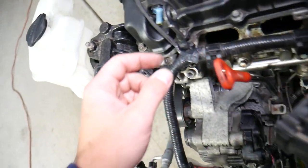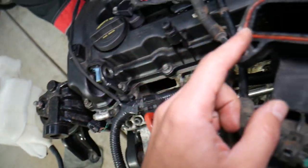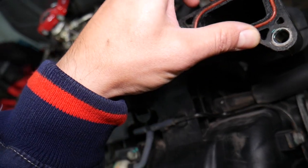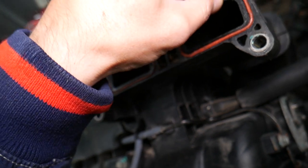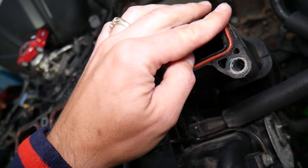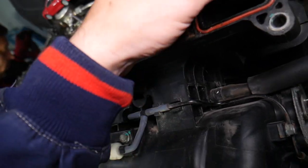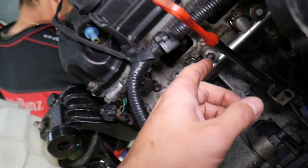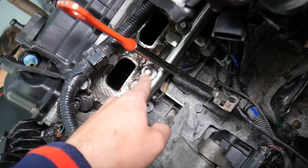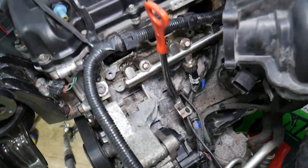You also have the intake runner control valve. Things to look for: vacuum lines number one, and number two — a leaking intake manifold gasket can easily cause that, because it will not seal correctly and that can cause a leak. Also, if you removed the intake manifold and didn't replace the gasket or clean the cylinder head where the gasket contacts, that can easily cause these codes as well.